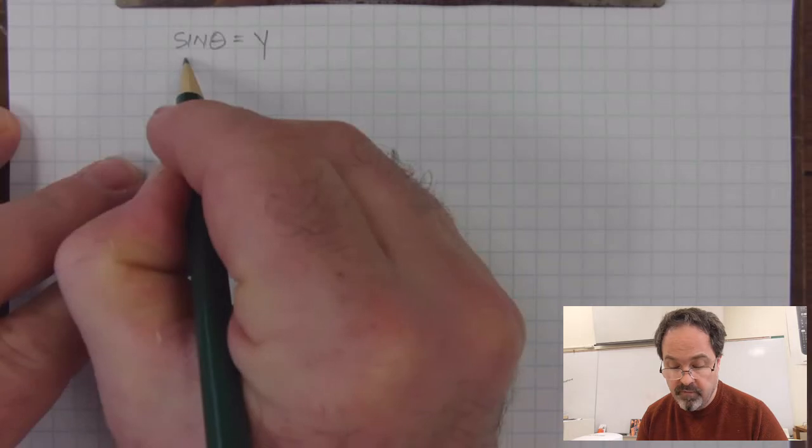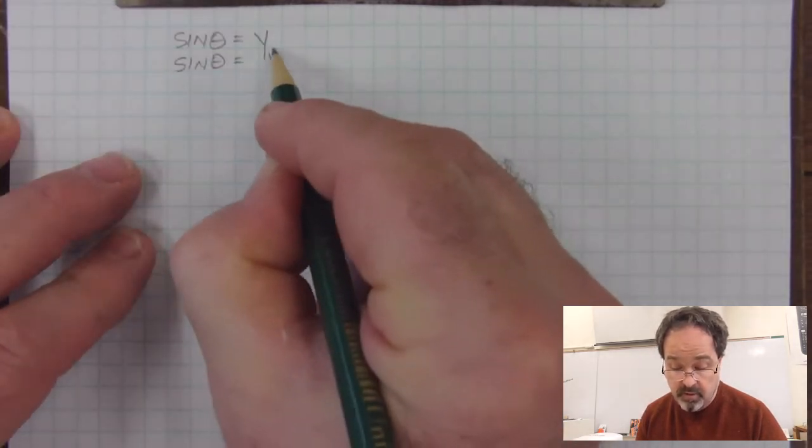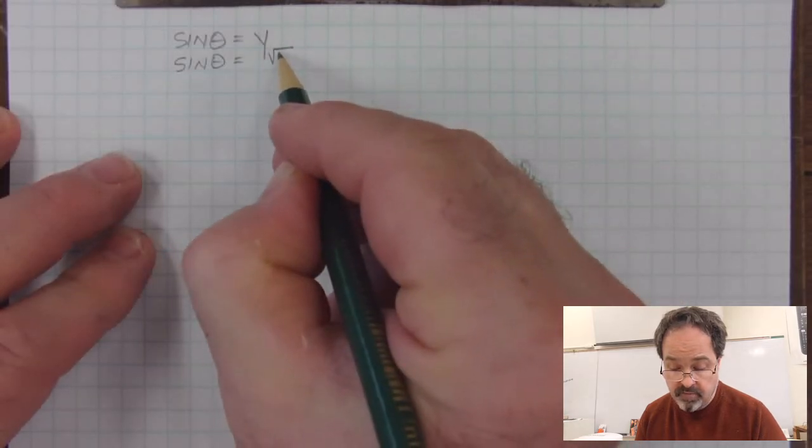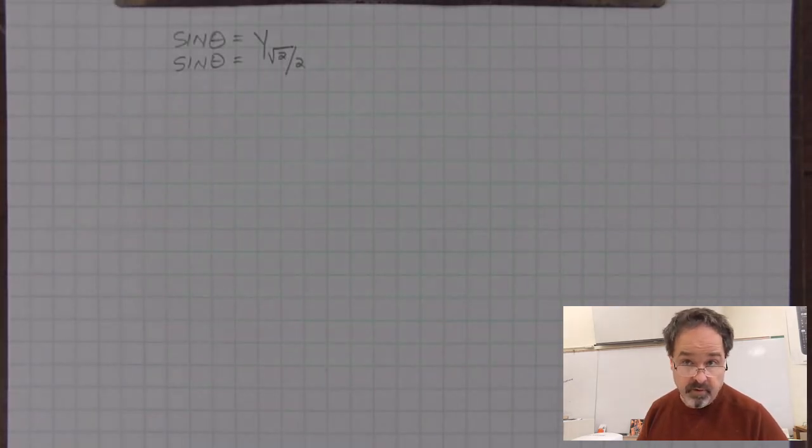But what if it's y that we know and we wanted to find theta? For example, what if we had sine theta is equal to radical 2 over 2 and it's theta that we wanted to find? Following the rules of algebra, we want to solve for theta. We want to get theta by itself by undoing sine with its inverse. We're not going to divide because sine isn't multiplying theta. Sine is its own function, and the inverse of sine is literally called inverse sine.